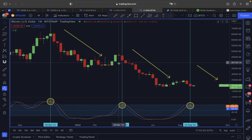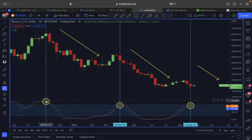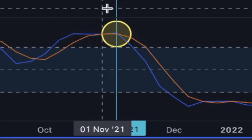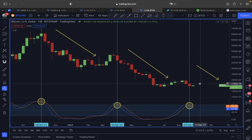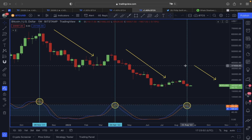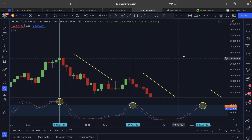Breaking below 19,000 is a big warning sign. In a bigger timeframe — the weekly — whenever Bitcoin started a corrective movement, we first saw a crossover in stochastic RSI: the orange line crossing above the blue line. Each and every time that happened in stochastic RSI, the price of Bitcoin started this corrective movement. A very similar scenario is unfolding now. Since stochastic RSI is already indicating this, the upcoming days might look very ugly for Bitcoin.